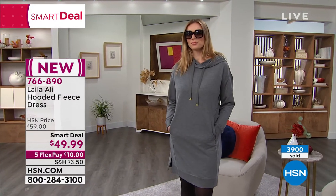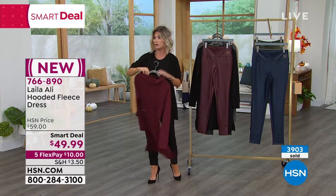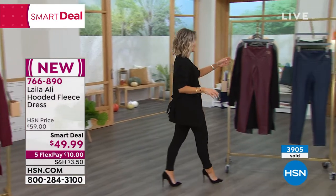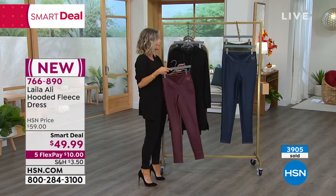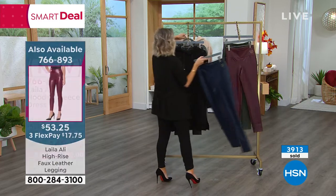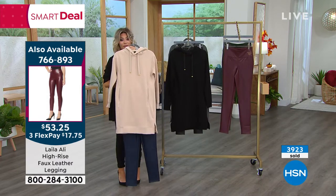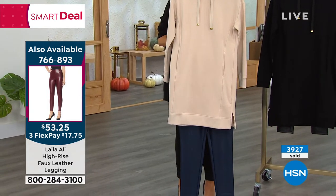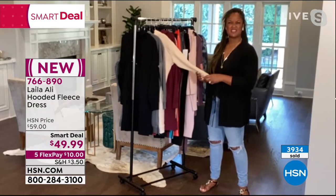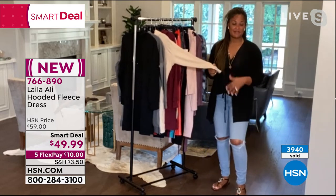The faux leggings are sold out, and the tawny port just sold out too. So if you want to pick these up, you've got to be ordering now, ladies — they are on their way to selling out. Don't forget to get the matching leggings if you can. Here's the black set — and how chic does it look back with the cream? I love this look too. It's really good and unexpected.